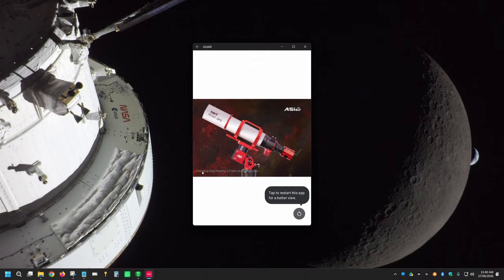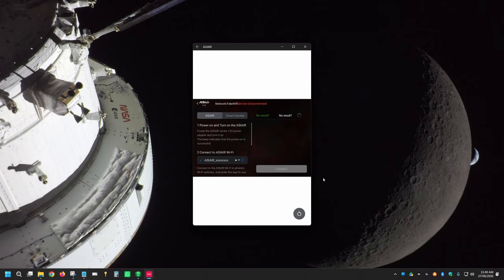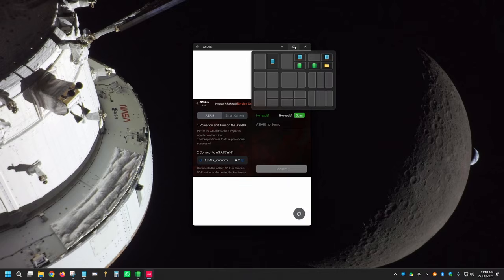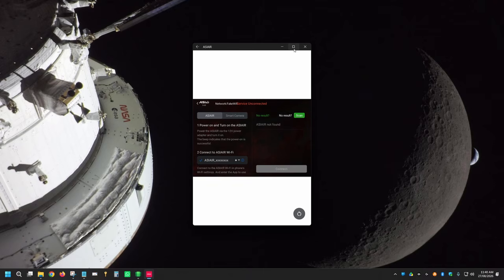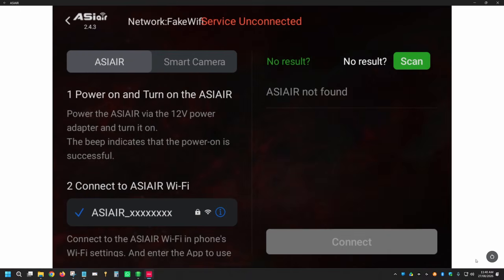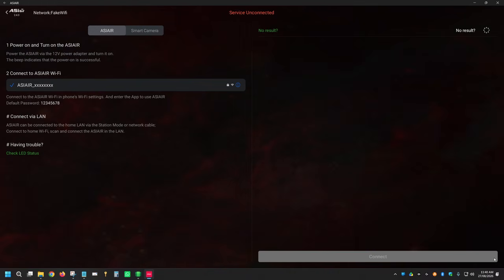And you can see here it says checking data integrity and it is decompressing data. Now this should only happen the first time you launch the ASIAIR app. Subsequent launches, that shouldn't happen anymore. You wait for that to launch. Connecting services won't work because my computer's not connected to the ASIAIR just yet. Now the way it looks here is not what we want. You can actually maximize it, and then you click this little refresh button in the bottom right hand corner of the screen, and now it's full screened with the ASIAIR app.